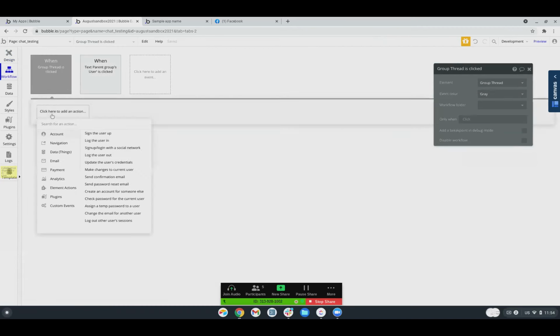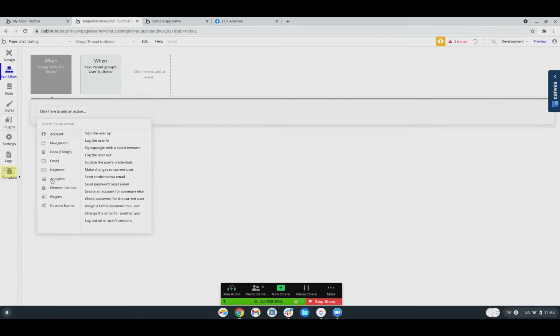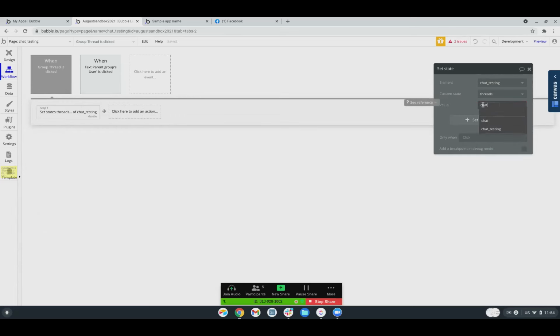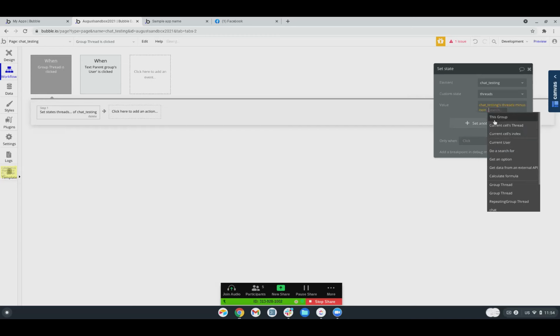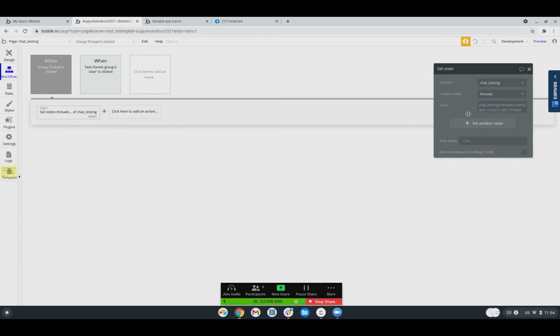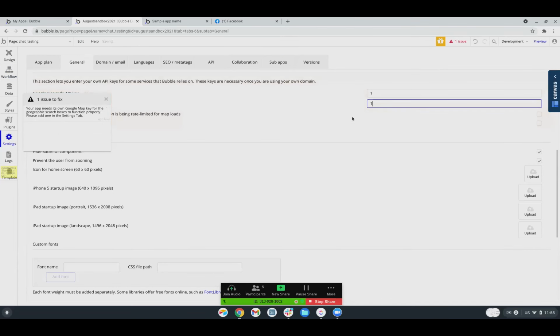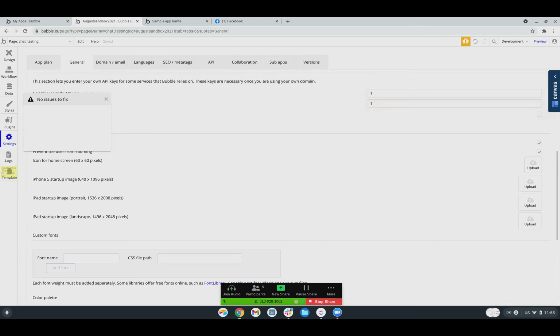Here, what we want to do is set state. If I replace that icon by another type, that should work.